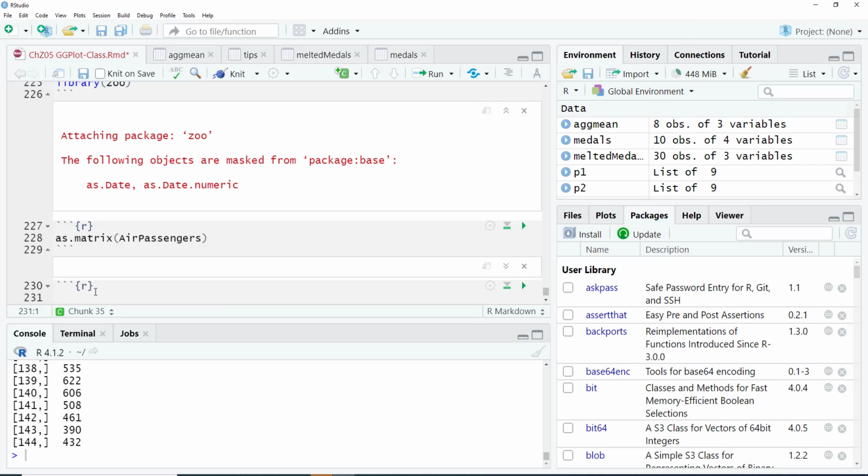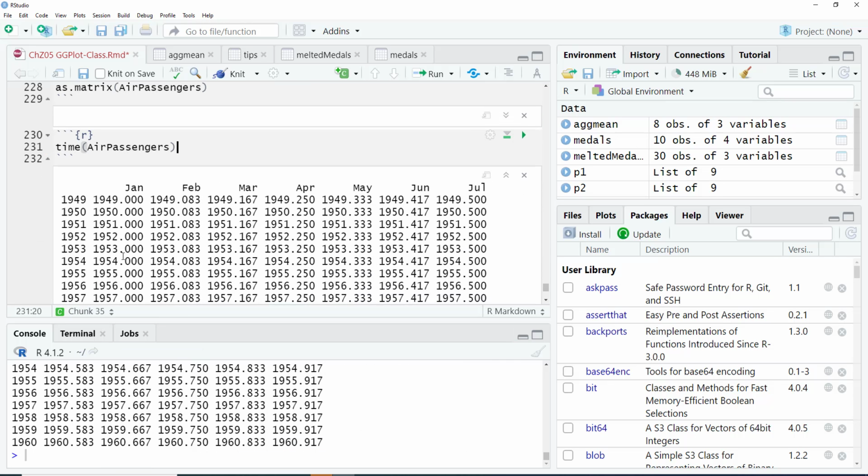The time part will come from time of AirPassengers, which gives you the year value, a dot, and the fractional value for the month. We don't know what those fractional values are for January to December; we want January, February, March. So we use as.yearmon, which comes from zoo.